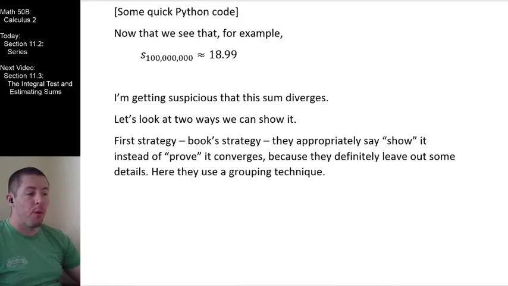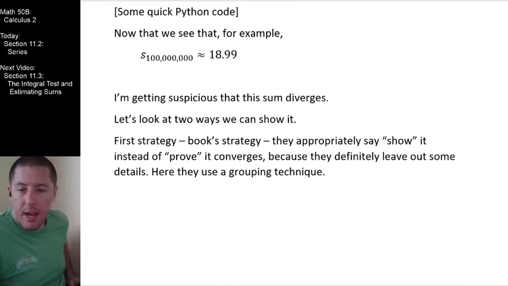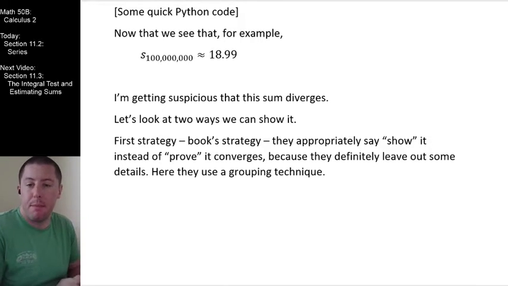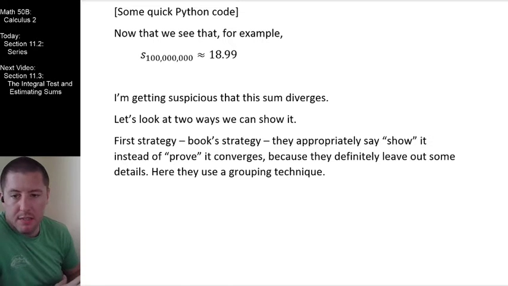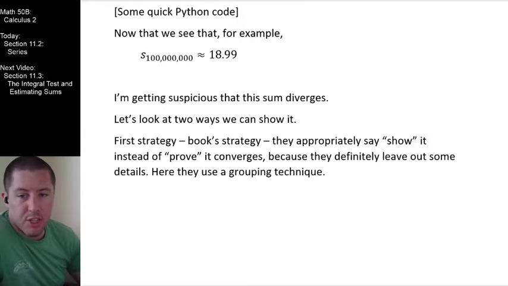All right, so there are two different ways that we can go about showing that this is a divergent series. That if we sum up the infinite number of numbers of the form 1 over n, with all the positive integers being n, we will actually get an infinitely large number. And that's quite crazy, and you should notice that in our examples, we went up to 100 million terms, and we still were only at 19. And I'm claiming that if we were to tend off towards infinity, then we would actually get infinitely large.